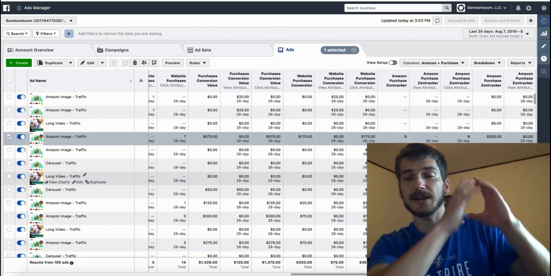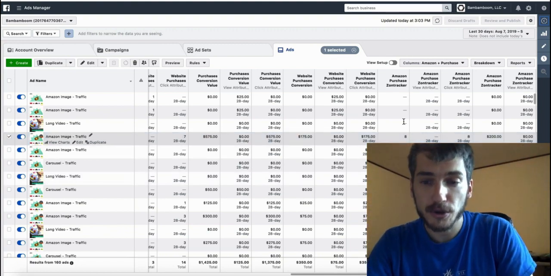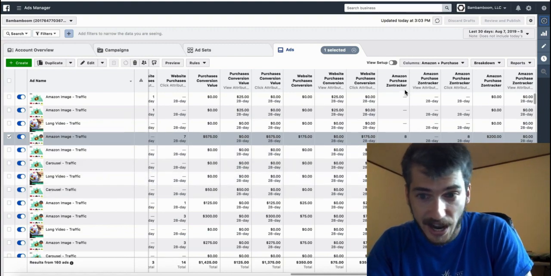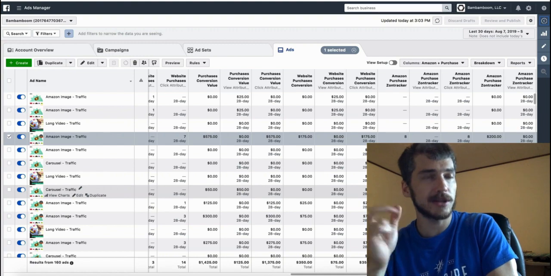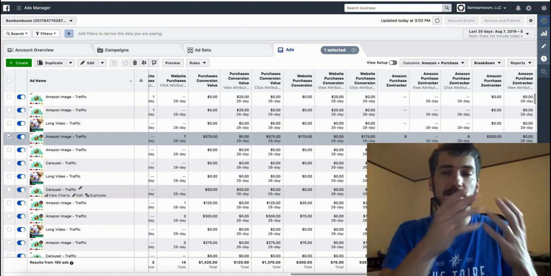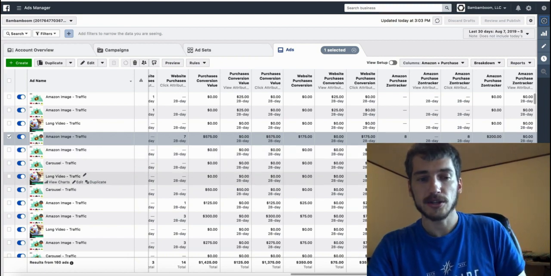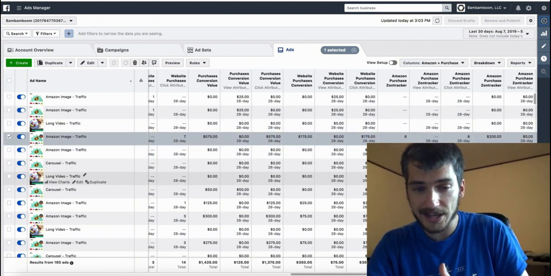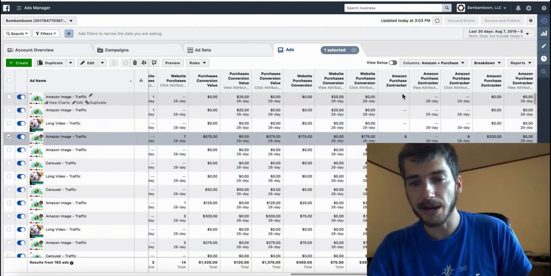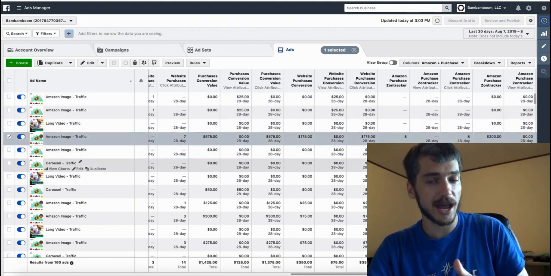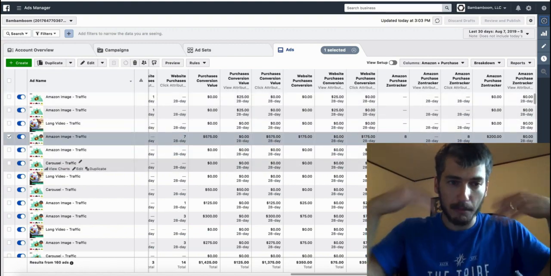If you don't have the high buying intent data, then you go into the next available data. So for a lot of these other ads that are not getting any purchases, maybe they're getting a lot of add to carts, and that's good, whether it's for ranking purposes or it's potentially a higher quality audience than the ones that are getting no add to carts. So that's one step. Turn off all of the ads that are getting nothing. You're spending money, maybe you're just getting clicks, but there are ads that are getting purchases and ads that are getting add to carts. So that's how you combine Amazon Attribution data, manually interpreting it.